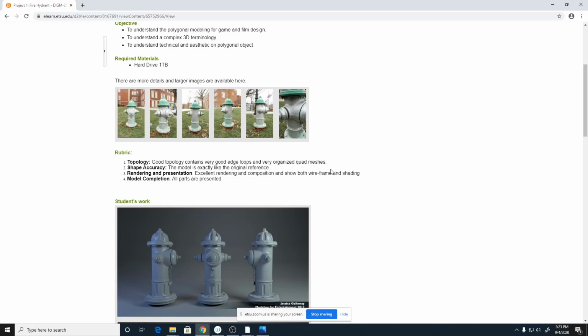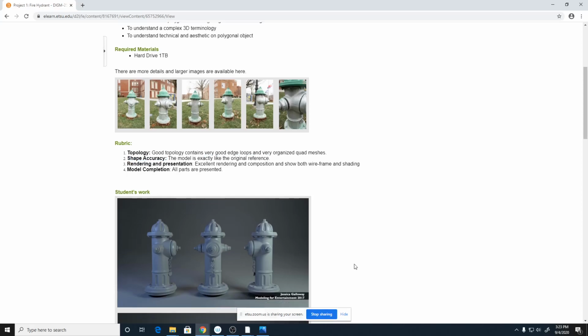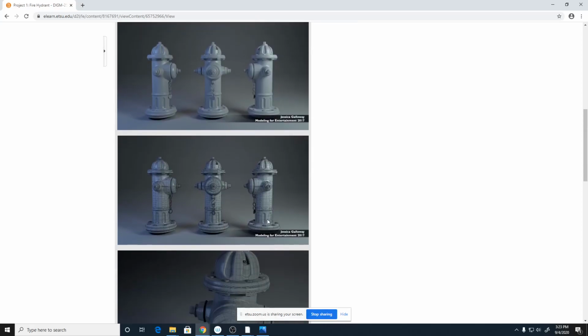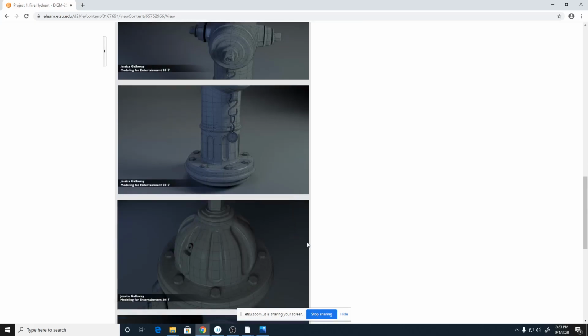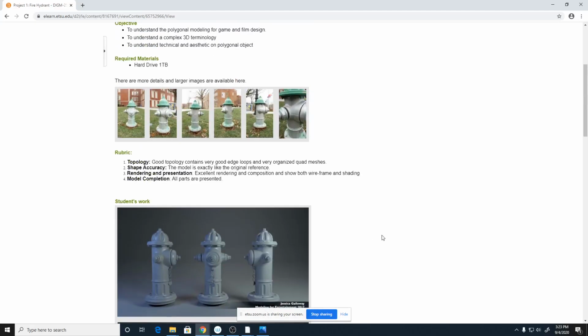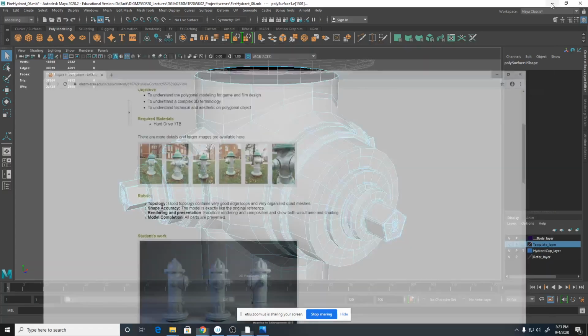You can have some triangles, but only in the area that cannot be quad. Shape accuracy has to be matched, looking just like that. And render like this with wireframe, good presentation. I will walk you through that, and then complete the model. So that's what you need.